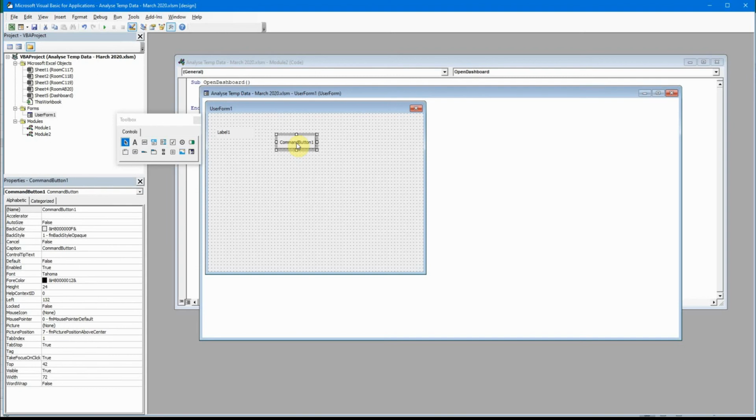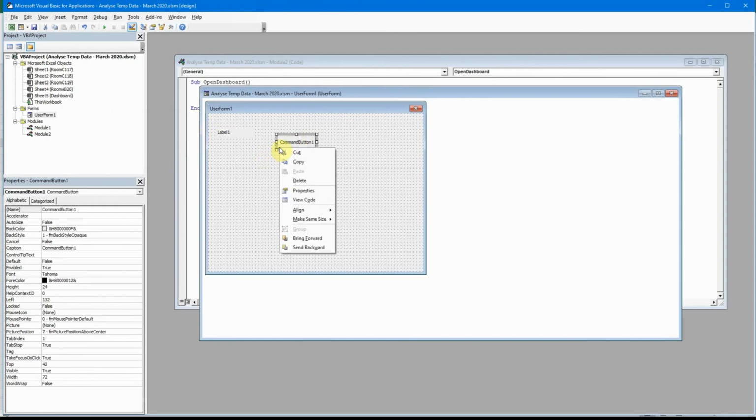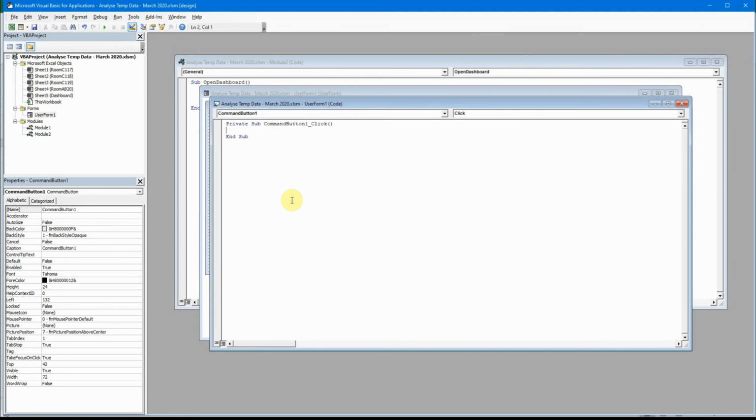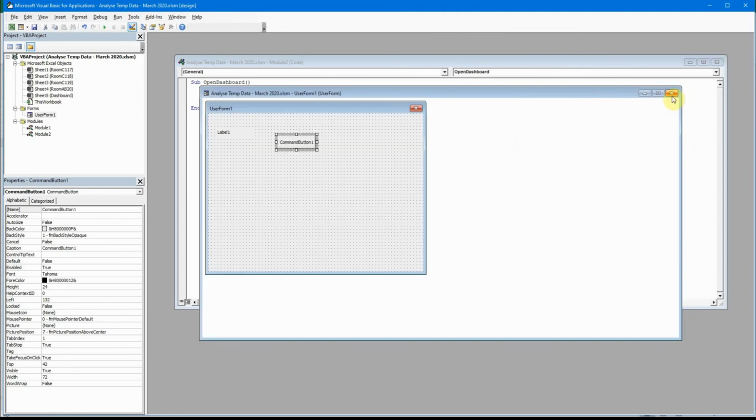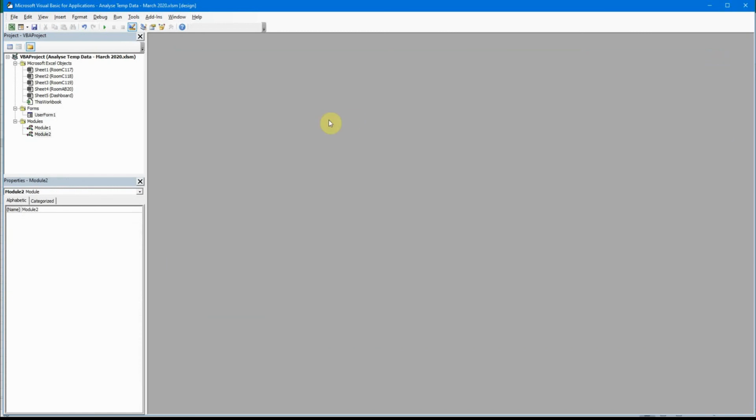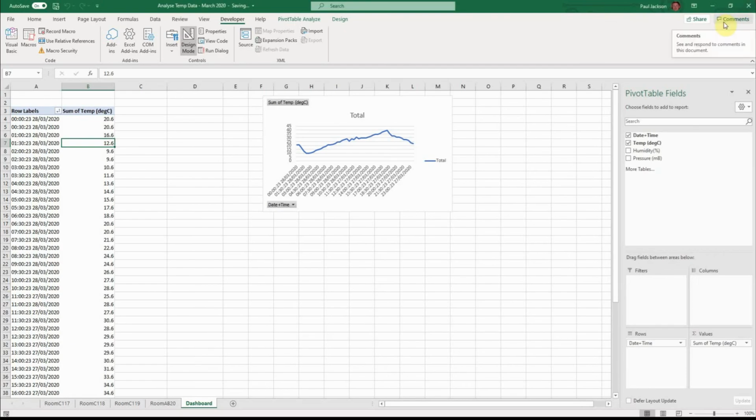That's very important. And you'll see down here in the properties box that these all have lots of different properties associated with them, and of course code. So just to show you for future reference, if I right click on the button, whoops, didn't quite get that, view code, there's a whole load of code that I can attach to that particular button. I'm going to remove this user form for the time being. Well, actually I'll just leave it be, but I'm not going to look at that at the moment because we probably won't need it. You can close this editor just to go back to the worksheet.